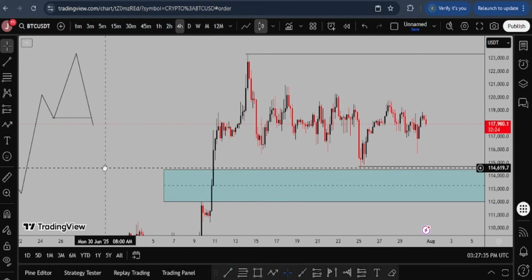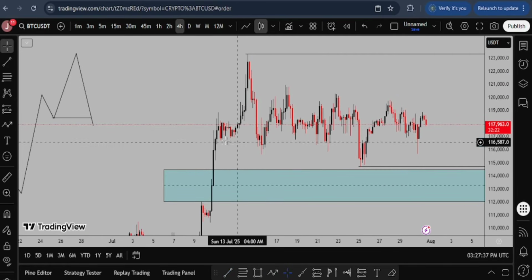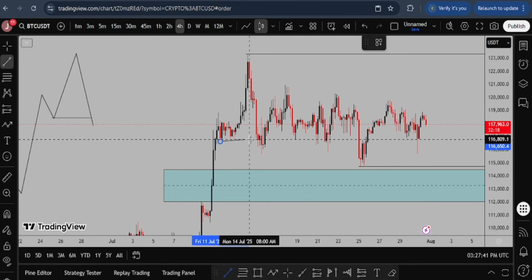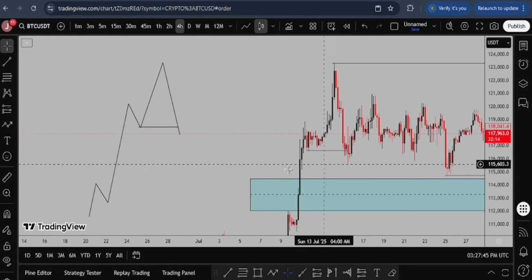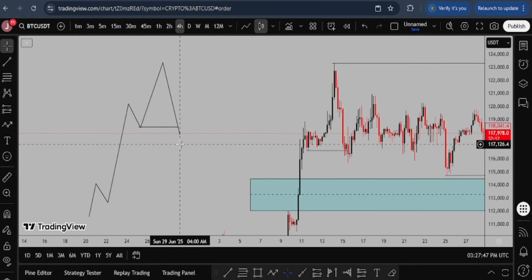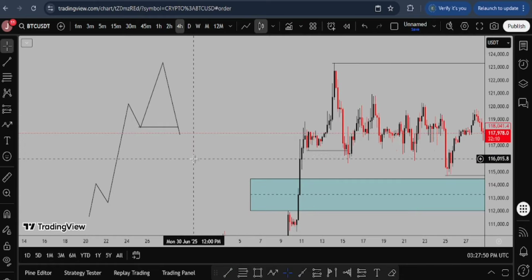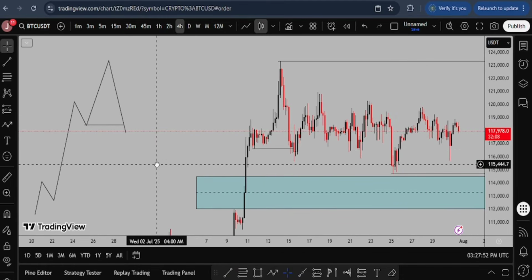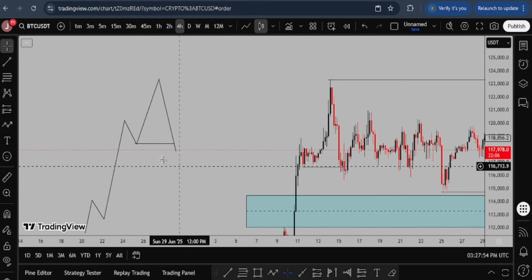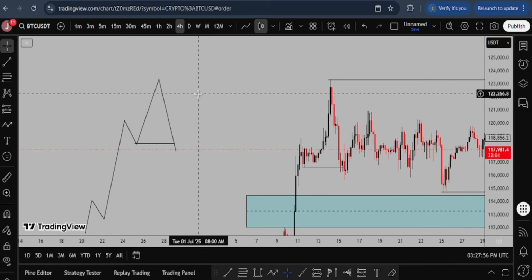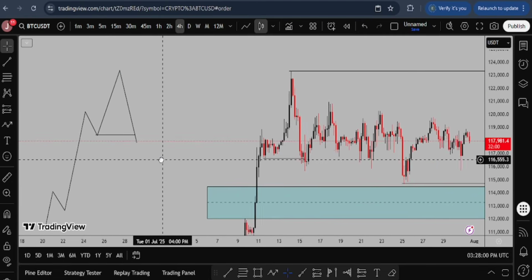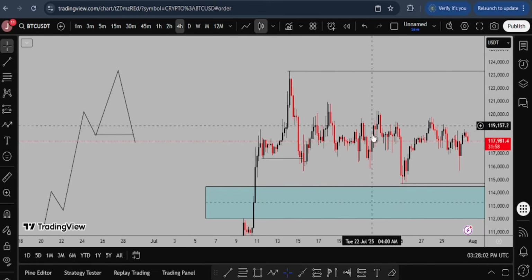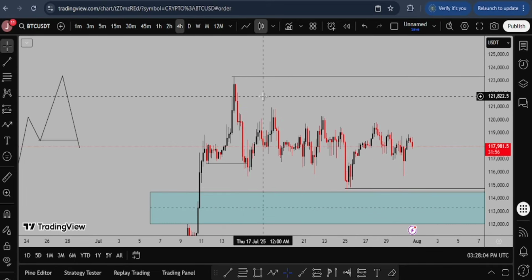Okay, so if you look at this, what happened? Market took out this low and closed with a body, right? This move is called the market structure shift because market was bullish, then all of a sudden it closed with a body, created that shift. And remember, we said whenever market creates a market structure shift, the first pullback is called what? An inducement. So if you look at this, market made a first pullback, right?